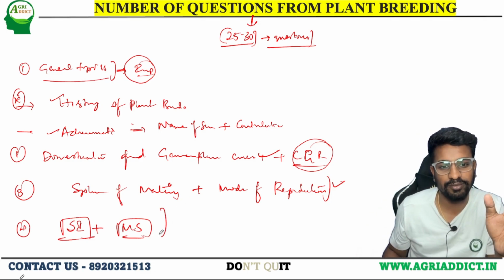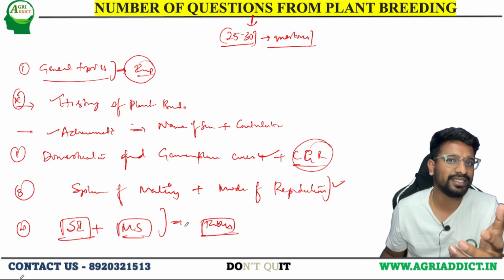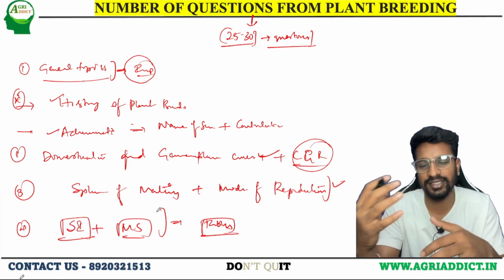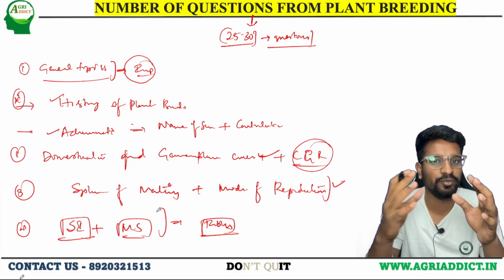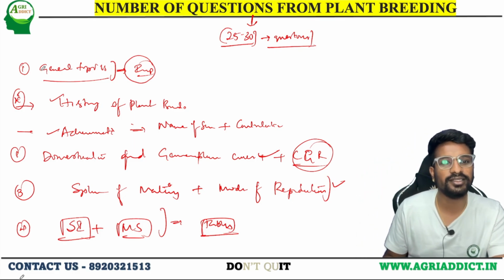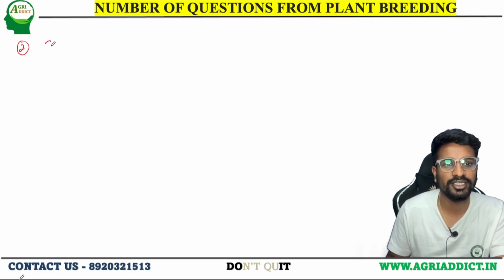Certain tables are given in both books. Make sure you know the tables. For example, in case of plant male sterility, the source of CMS for the different crops is important. Like one-liners, make a table and remember it. So these are the general topics, the first category. The second one is special topics.